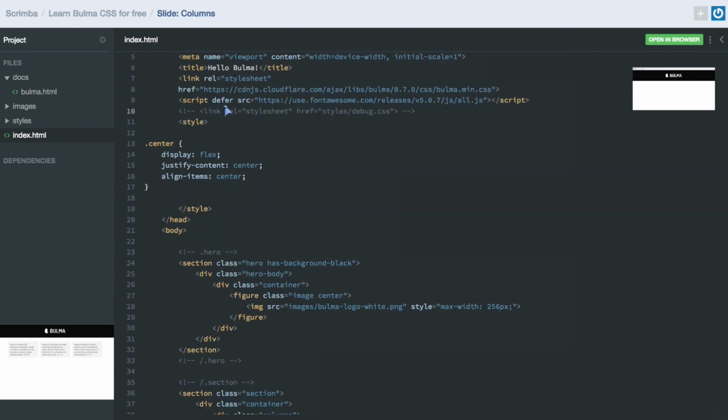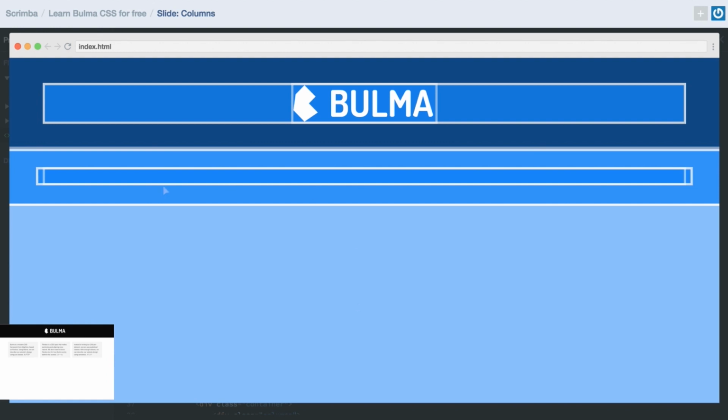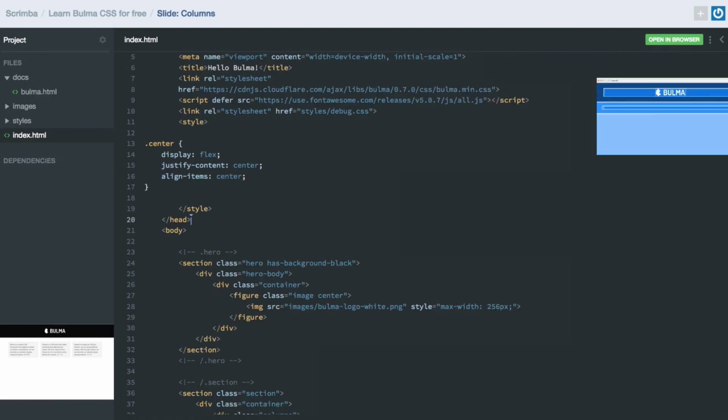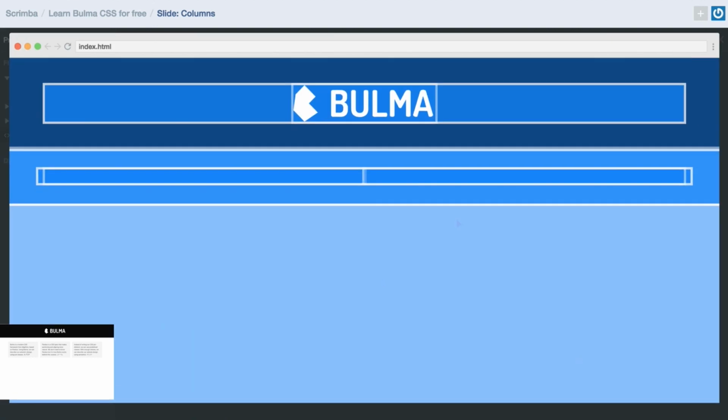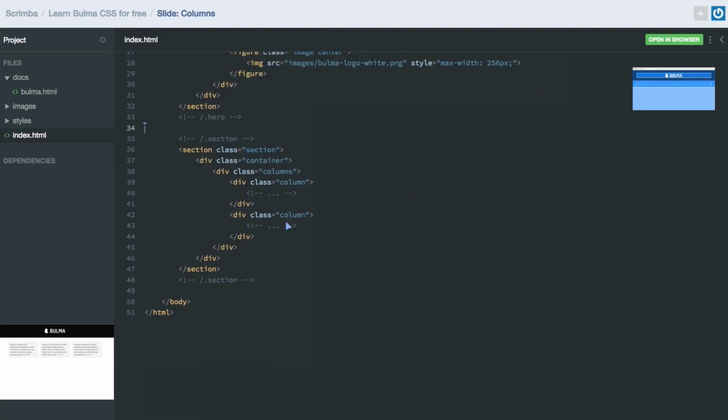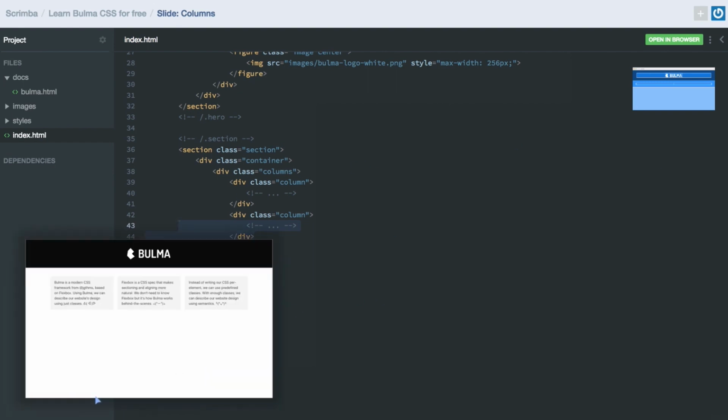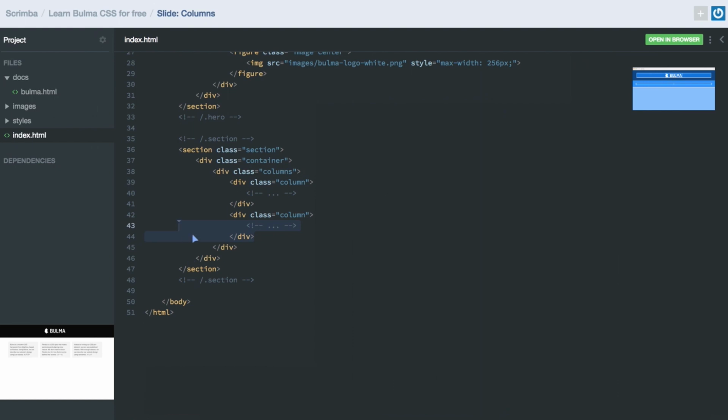Turn on the debugger, and then let's take a look. So we have a column, a single column, occupying pretty much the full container's width. What if we had 2 columns? It's pretty smart here, and it can figure this out for us. We don't actually need to state how many columns we desire. We can pretty much just put it right in here. So we know that we're going to have 3, so I'll just add one more.